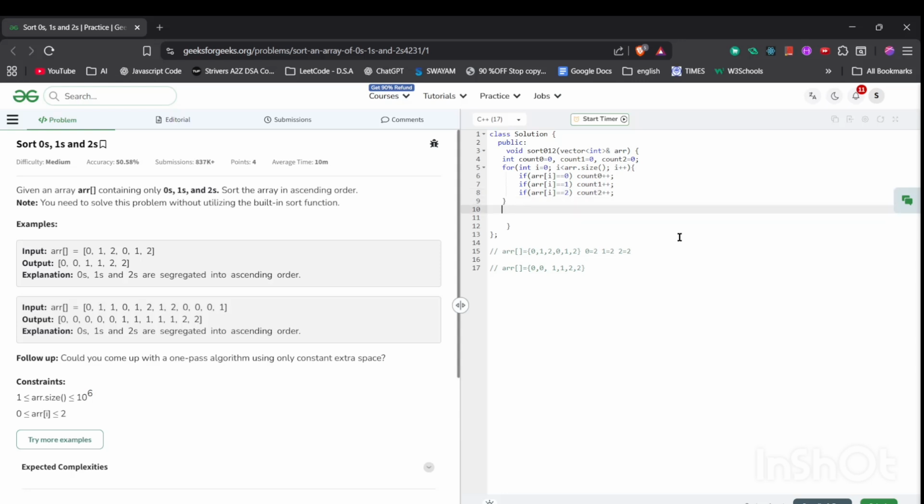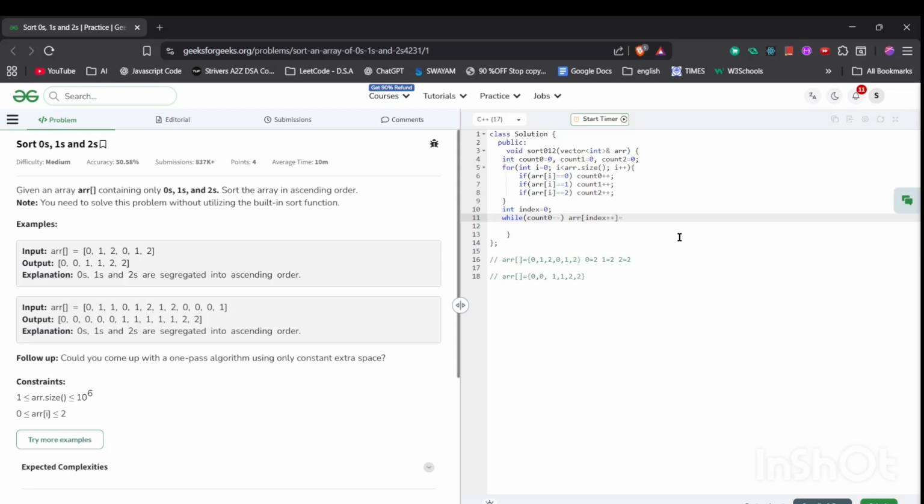Then we will rewrite the array. First we have to declare the index that will start from 0. While count0 minus minus, we store 0 at array[index] and increment the index.